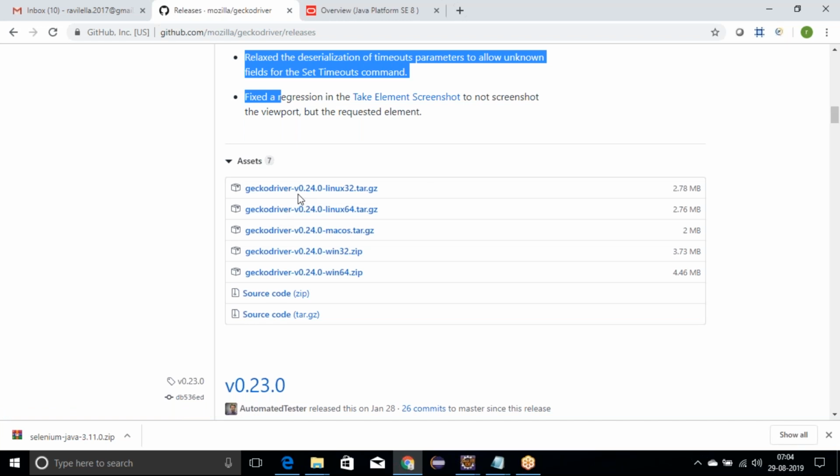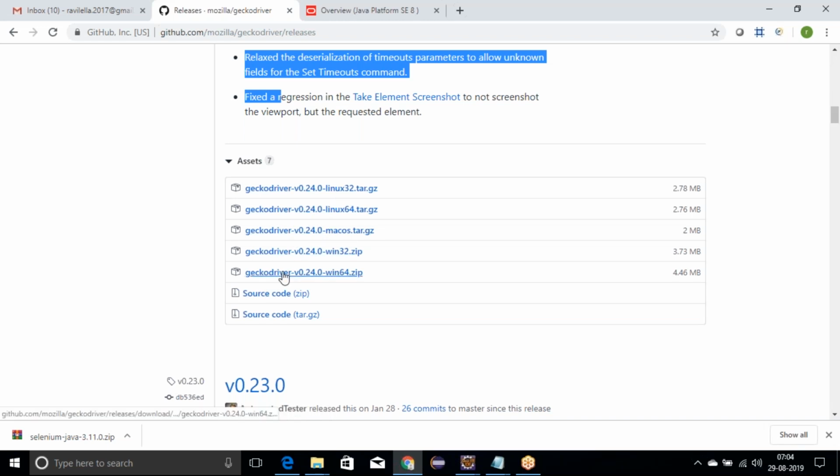So the drivers can be installed for Windows. Firefox can be installed on Windows, it can be on Linux, it can be on Mac. The browser is installed on either of the platforms that support Firefox drivers according to the bit OS. Windows 32-bit is there, 64-bit is there. If it is Windows 32-bit, download these Gecko drivers. If it is Windows 64-bit, download these drivers. Same way for Linux 32-bit, 64-bit, download these Firefox drivers. Got it, friends? Mine is Windows 64-bit.